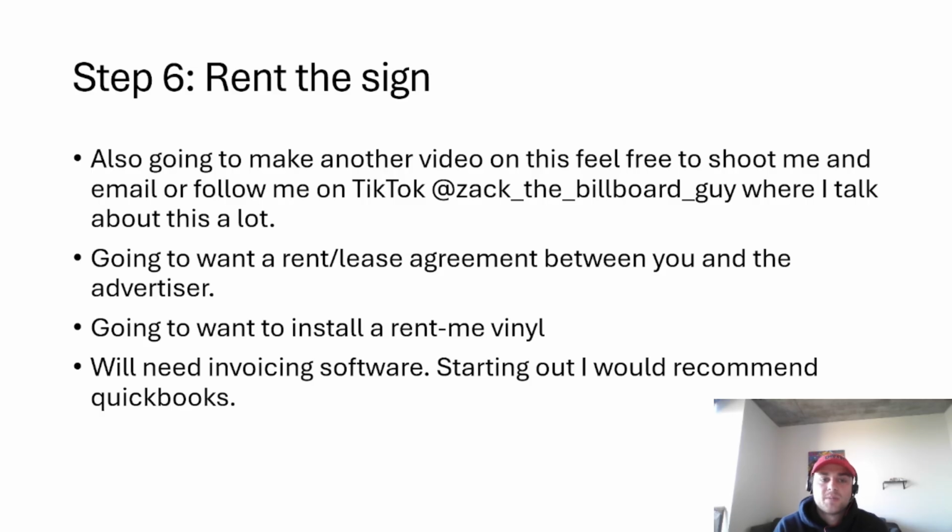And then also, if you're starting this business, like any other business, you're going to need a way to take money. So that's going to be invoicing software. Starting out, I would recommend QuickBooks. And then step seven is just going to be installing the message. So that's going to be reaching out to a vinyl printer. You can message me for any recommendations. There's a really, really good one out of North Carolina that I would recommend for any static vinyls. There's some good graphic designers that I work with on a freelance basis that I can also recommend. Or for digitals, usually the company that manufactures the digital is going to provide you a content management system.